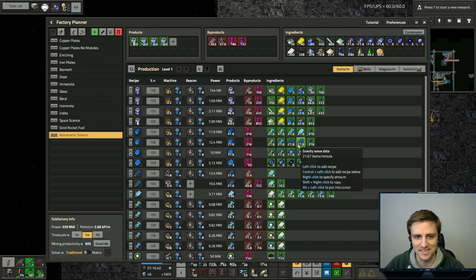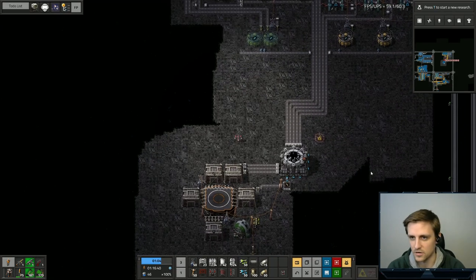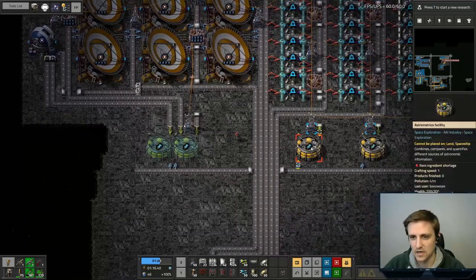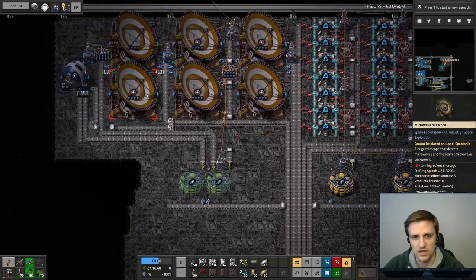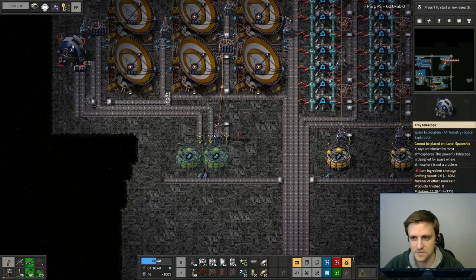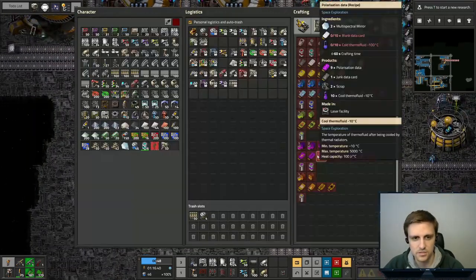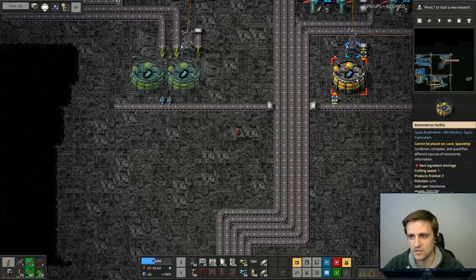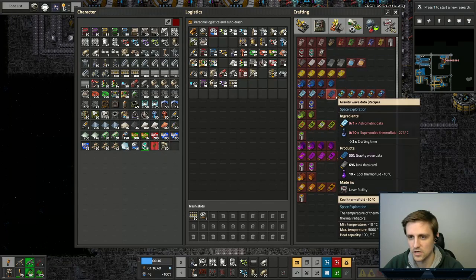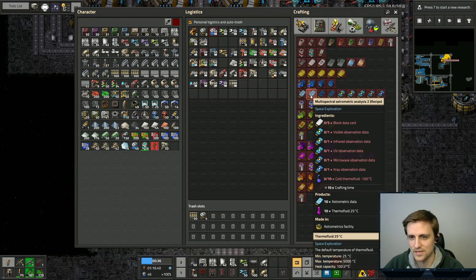So to start off, we obviously need to finish this off over here. So let's see, we need 2 more Astrometrics facilities. We need all of these pipes. We need super cooled thermal fluid, which we finished off last time, to come in for all of our microwaves and this X-ray telescope. We need blank data cards. And that will actually get us through all of these observation datas. Then we're gonna have to do this multispectral astrometric analysis, which is going to combine all of them together with blank data cards to get out astrometric data.